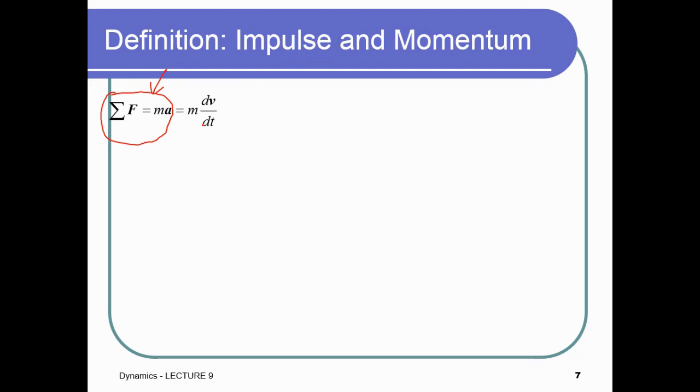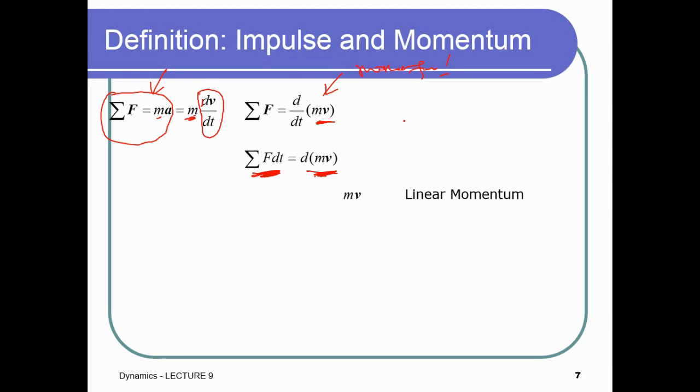F equal to ma. So kalau you tengok, dia remainkan m, and then a is actually dv over dt, and then rearrange back the equation, you akan dapat those mv, where this mv is actually the momentum. So this is the momentum. And then when we arrange back the equation, so by right this is known as impulse, and then this is the momentum. So mv is actually the linear momentum.